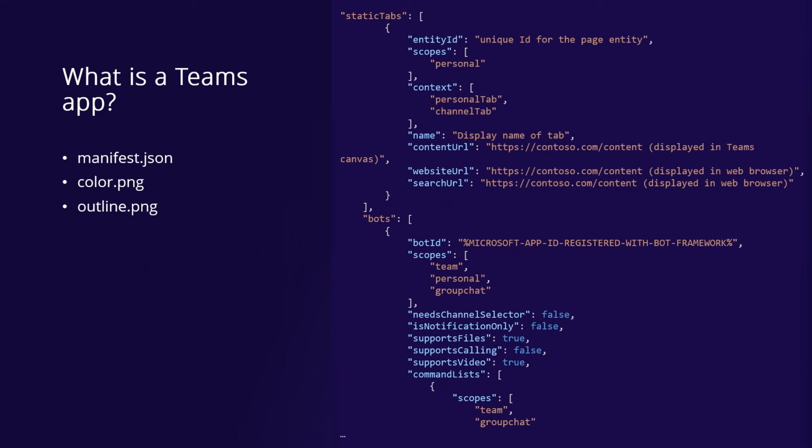And then we have another example with a bot. So you can see the bot has an ID. The Teams platform uses Bot Framework for these bots. So there'd be a Bot Framework bot ID for this. And then it defines, again, where that bot is going to surface. I'm showing it in a team here. It's available to install as a team or into a team. It's available to install as a personal experience and into a group chat. And of course, you could customize what that means within your app.